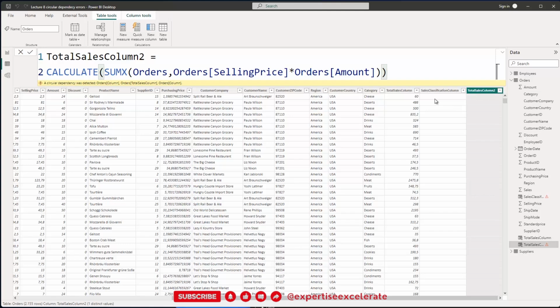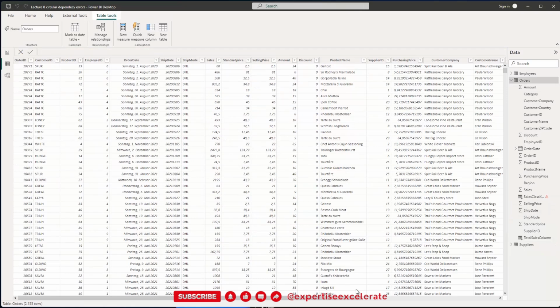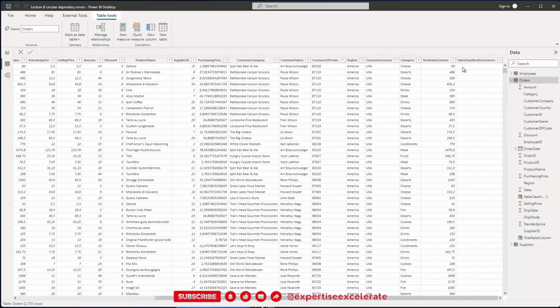What's the solution? Well, the solution is that if we add additional calculated columns like this one here, we need to get rid of at least this column from the filter context. So maybe this one we can remove for now. Let's right click here and say I want to delete this. Yes, I want to delete it, because we can also see the issue with this column here. There's still an issue. But now let's fix this.